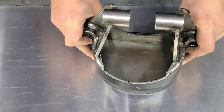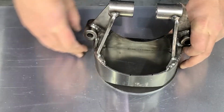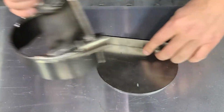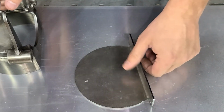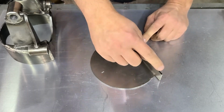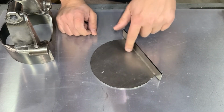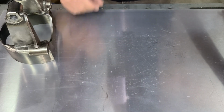So if I match that up, this template is at least a good 1/8 of an inch bigger around the front, and then there's another 1/8 of an inch in the back. So this is too big. If you use this template and cut it around perfectly, you would have a much too big hole, and that would be hard to weld in.